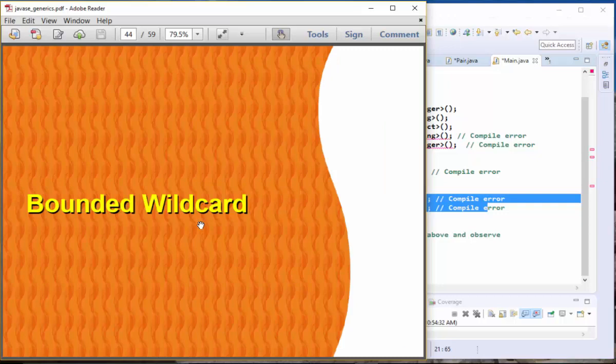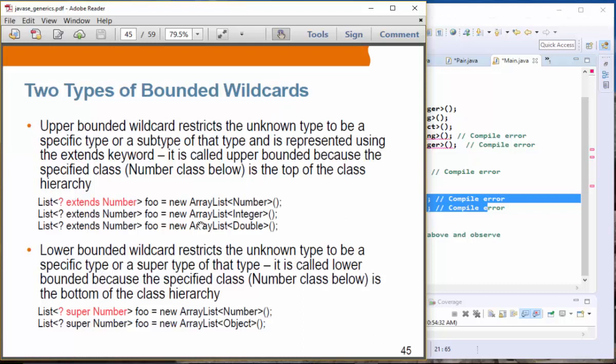Now, there is a concept of bounded wildcard. So, in fact, there are two different types of bounded wildcard. One is called the upper bounded wildcard, and the other one is called the lower bounded wildcard. Upper bounded wildcard, you can specify using extends. So here you can say question mark extends Number.